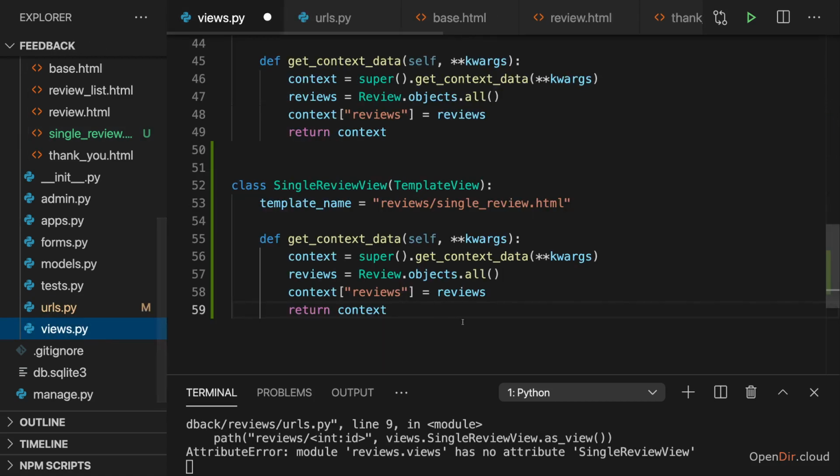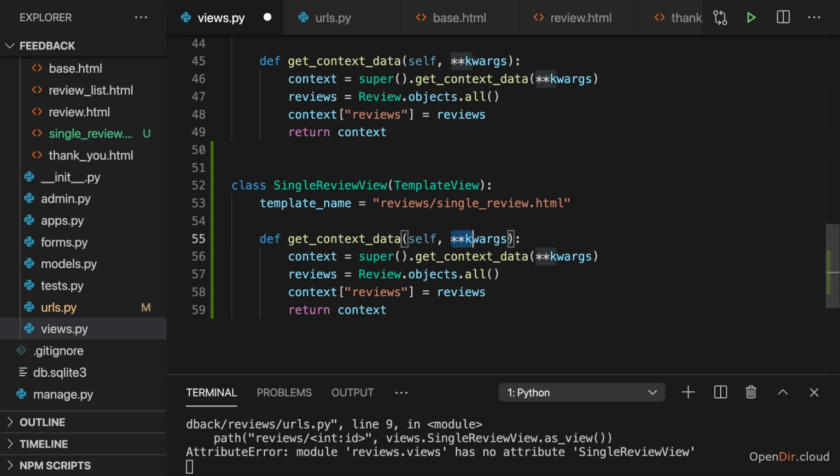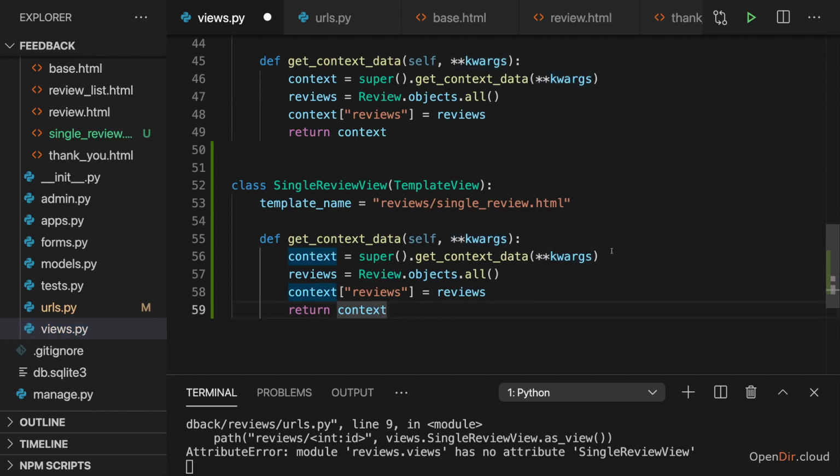In our views.py file, we now want to load that single review. Now get_context_data gets these keyword arguments, and that will be the collected dynamic segments we might have gotten for loading this view. So through keyword arguments, we can get access to the dynamic segments encoded in our URLs.